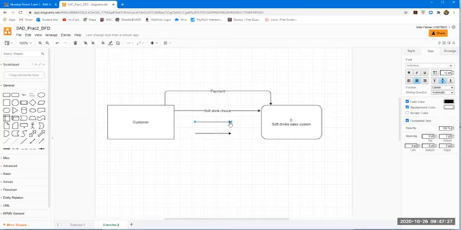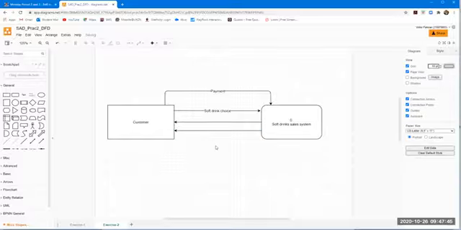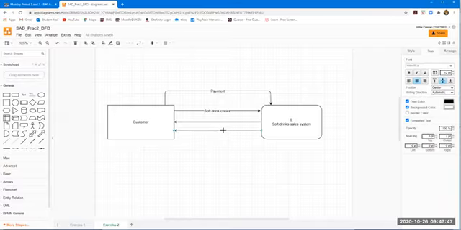So let's change the direction of this. This should be going here, coming from here. This should be going here, coming from here. And let me put this down.